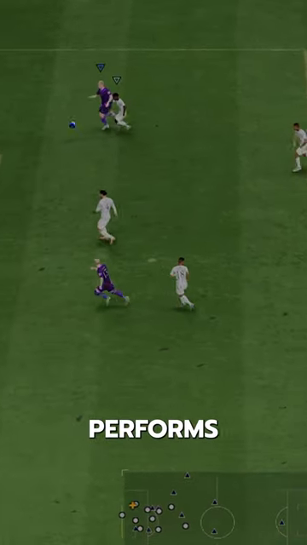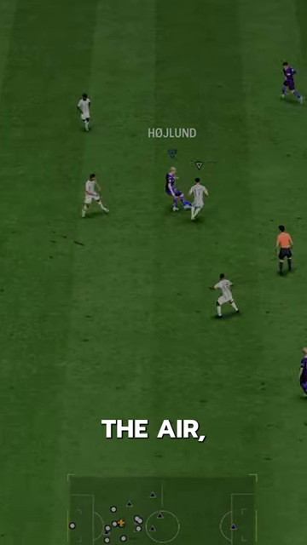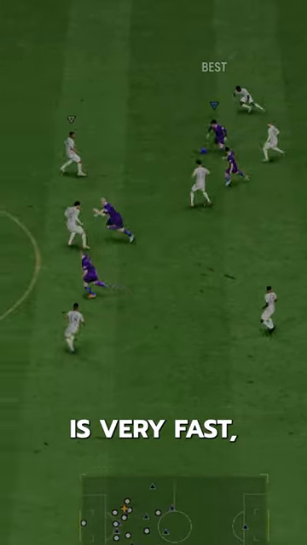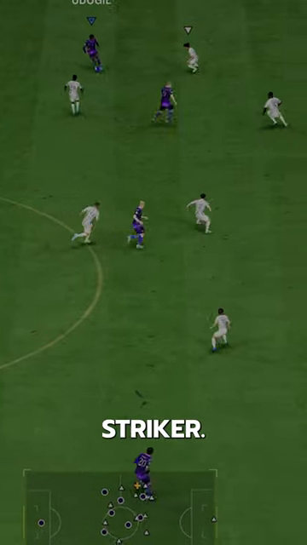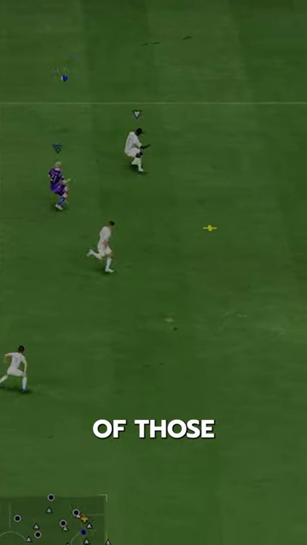For me, this guy performs better than the Showdown Isak, and he's a bit cheaper. He's insanely good in the air, has good movement, is very fast, and can score. For 80,000 coins, this is a good value Prem striker. Obviously, he's a budget option. He's not better than like Werner or any of those guys.